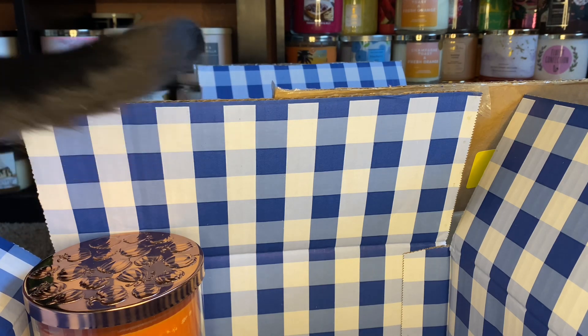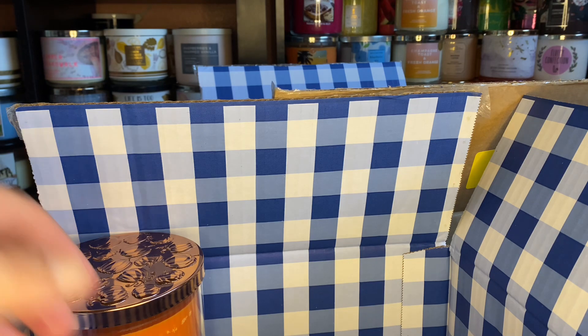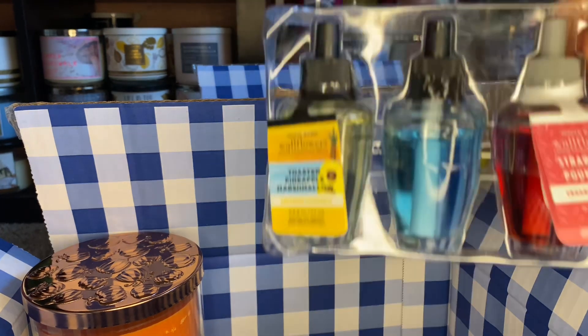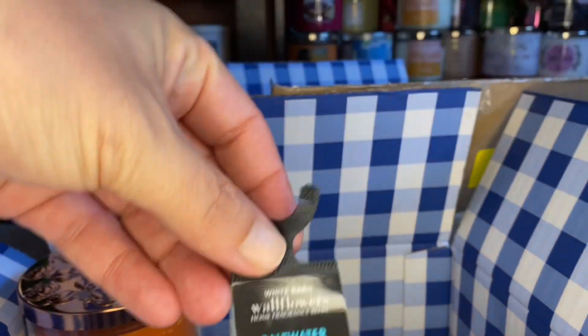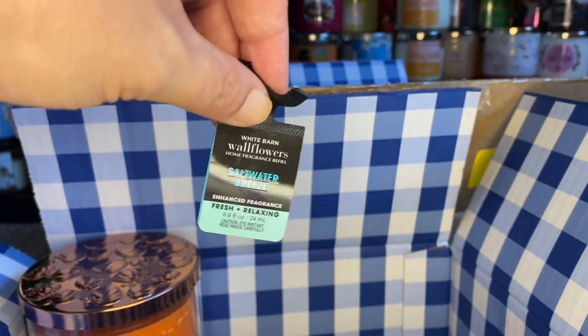So I think I'm pretty stocked on hand soap for now. I might get some of the new hand soaps for fall but I'll probably wait a little bit and see. Hopefully this is my last haul video for a little bit — this is the last of my SAS haul stuff. I got three more wallflowers and these were on sale: there's the toasted pineapple marshmallow, the strawberry pound cake, and this one is salt water breeze — I thought I'd try that one out probably in the hallway or in one of the bathrooms.